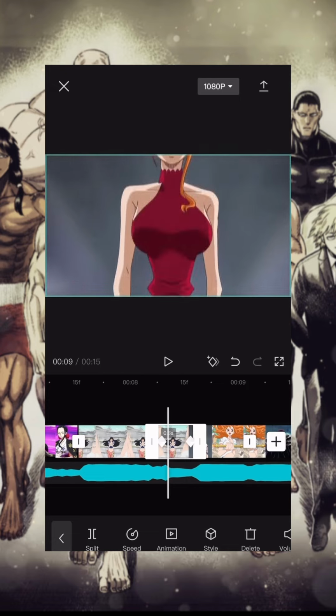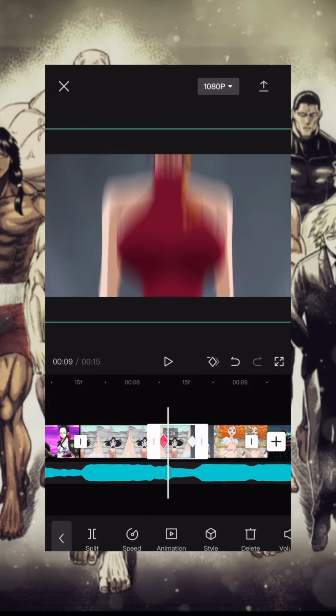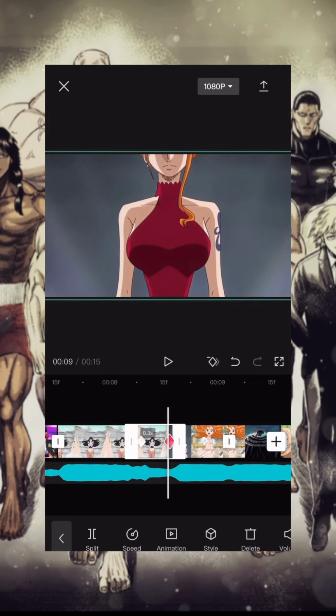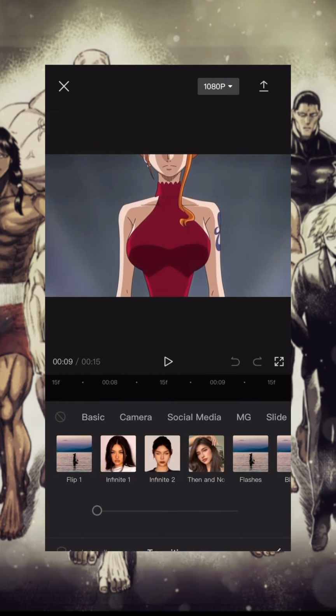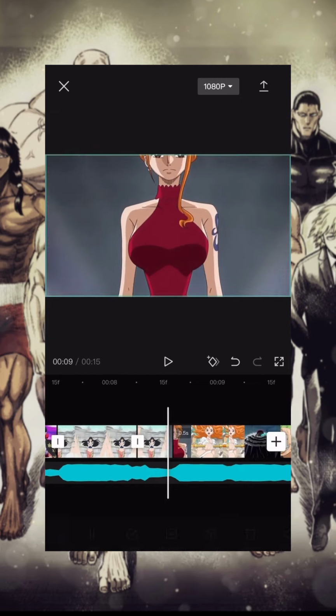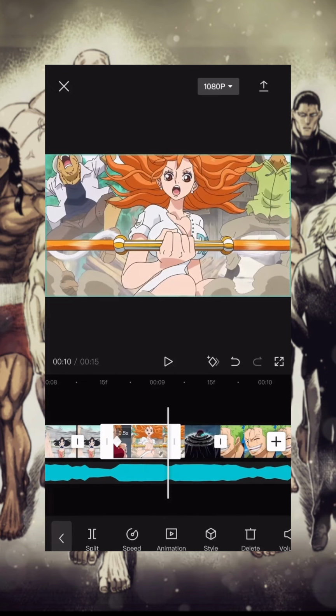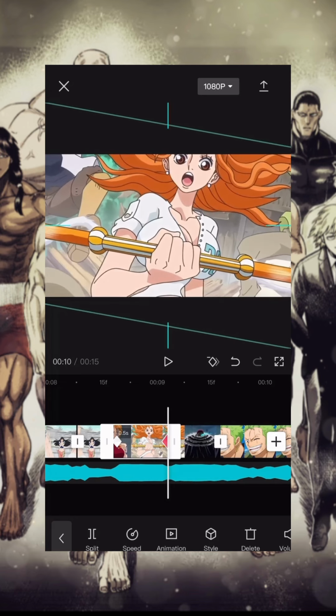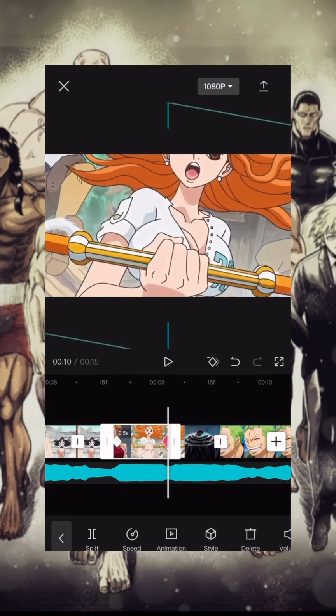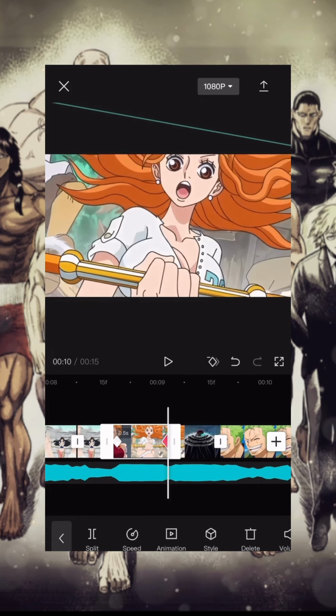Yes, you want to use a second keyframe to either zoom in. Sorry, I'm just going on a whole rant here. When you use a second keyframe to zoom in or zoom out, how do you zoom out? Well, you start the first keyframe zoomed in, and then you do the second keyframe to zoom out back to the regular size of the ratio of the video. Sorry if that was a lot.